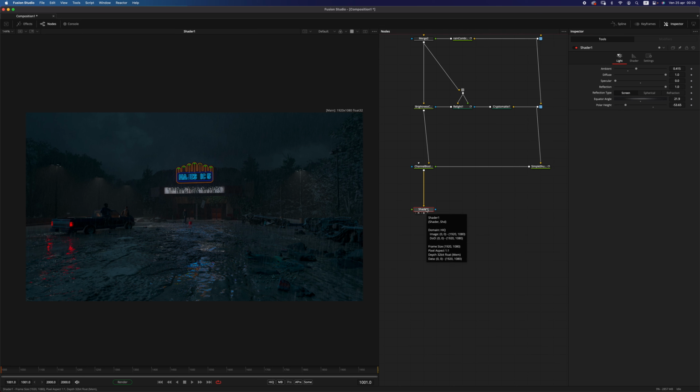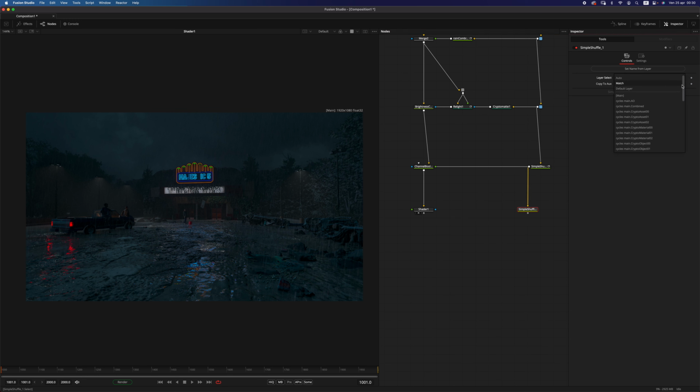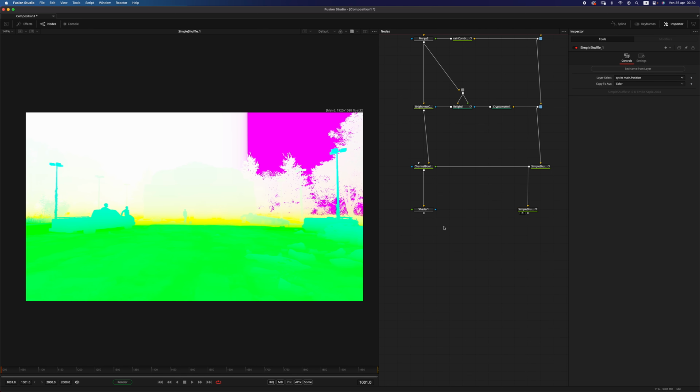So now we can basically use the shader node as we usually do. Right, something like this. Okay, so let's say that we want to use the volume mask. In that case, we'd have to have the position data in the aux channels. So let's do that with a SimpleShuffle. And again, I want to select the position data, and I want to add the channel booleans and do the same thing as I've done before.